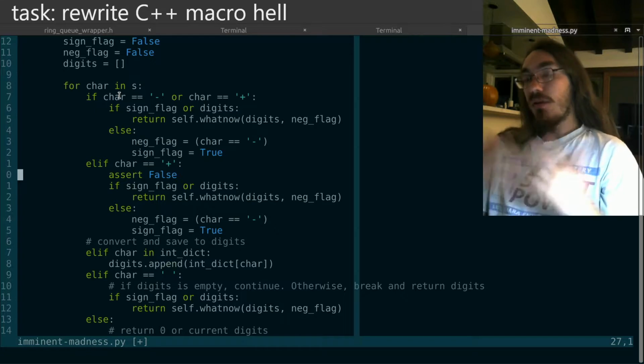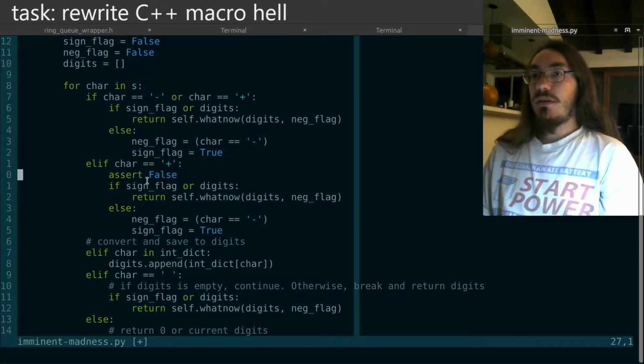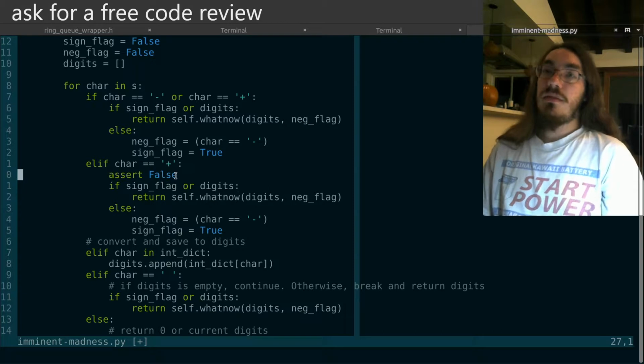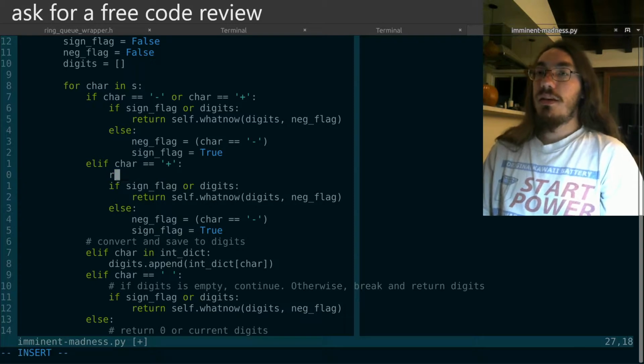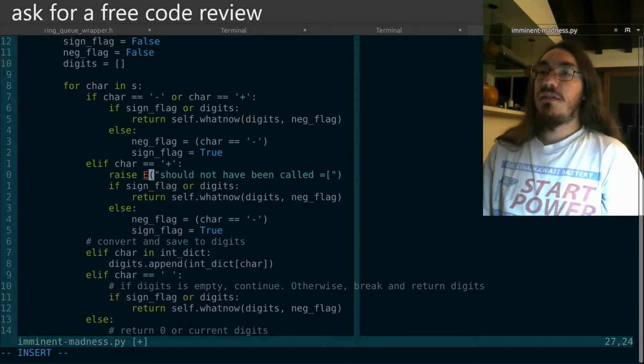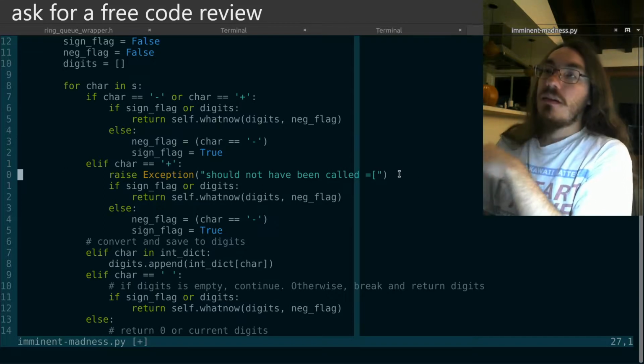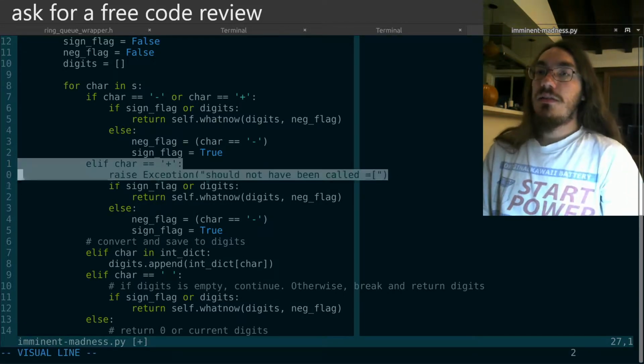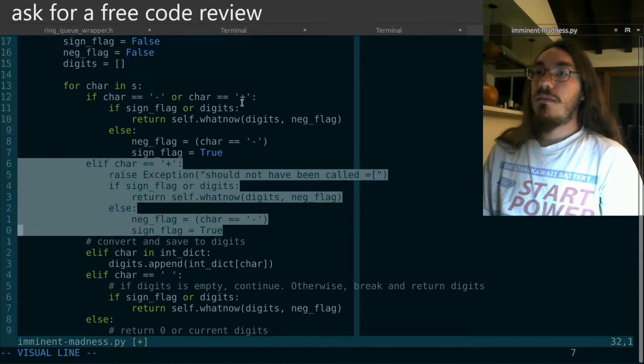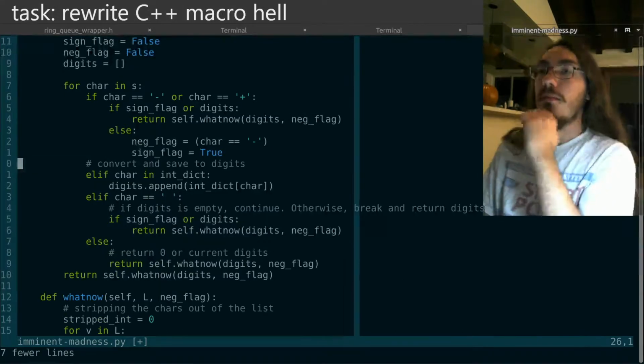In general, I would make an assert false here, or throw or raise an error, should not have been called, or exception, whatever they call it. Too many languages call it a different thing. And then you can just delete this dead code because this stuff is handling it for us.